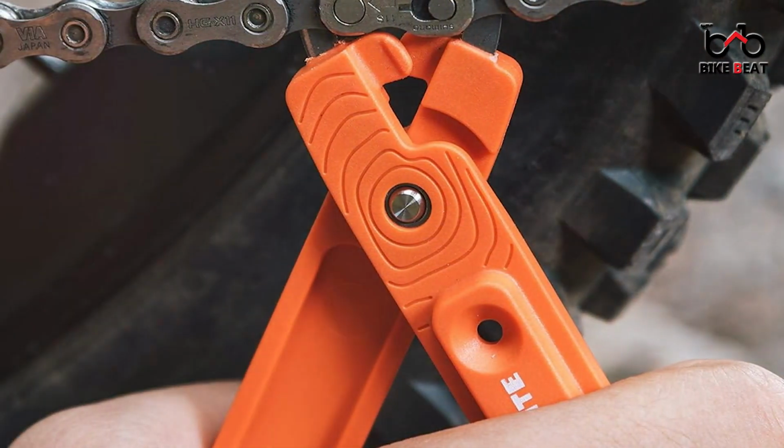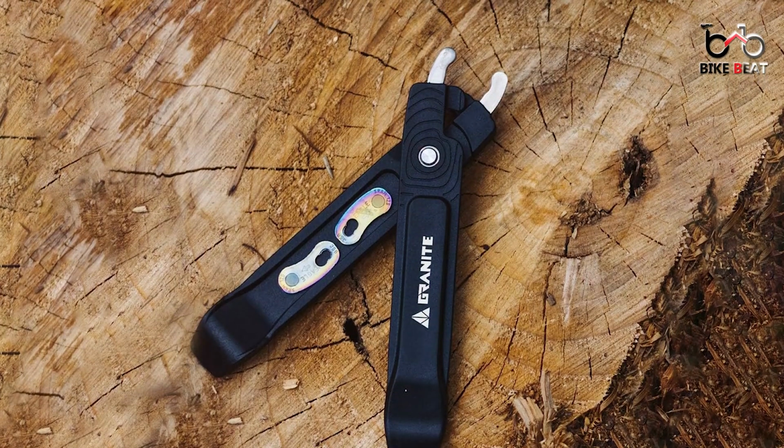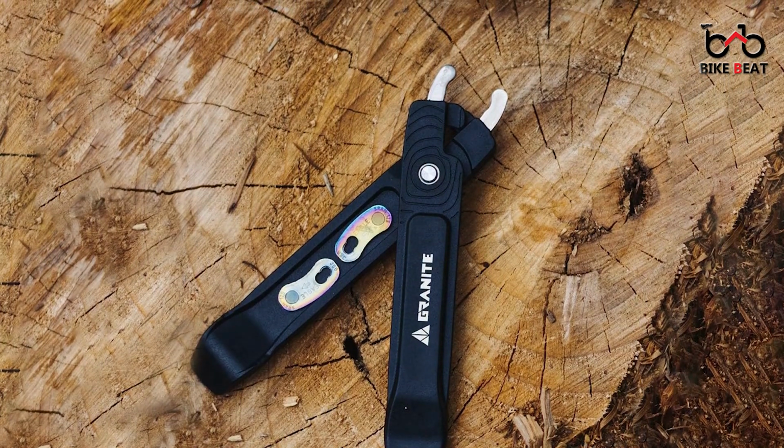Their durable construction and innovative design make them a great choice for riders who value multifunctional tools that add convenience to their rides.